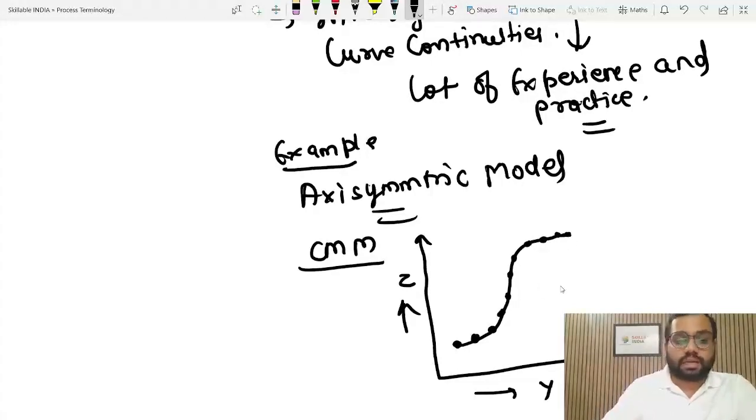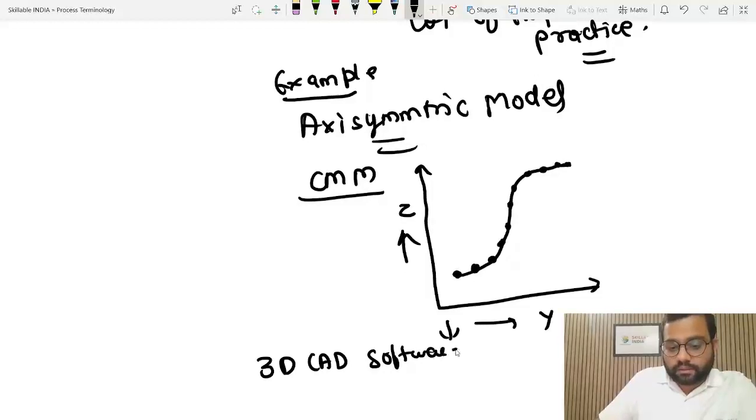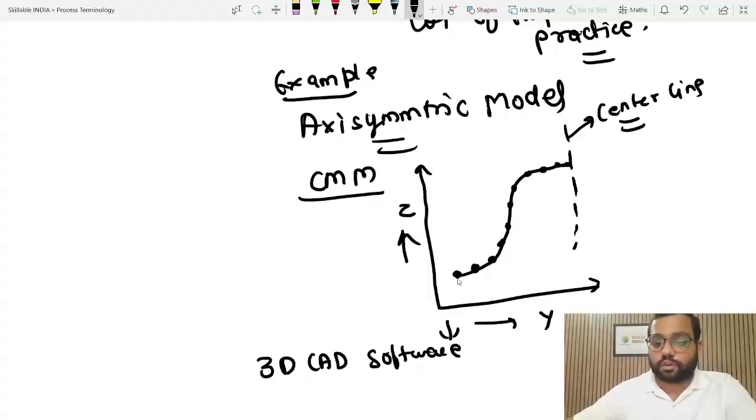With the help of this point cloud data, you take it into 3D CAD software, where you will create a 3D CAD model. Let's say this is a center line, and you have to revolve this geometry around this center line.